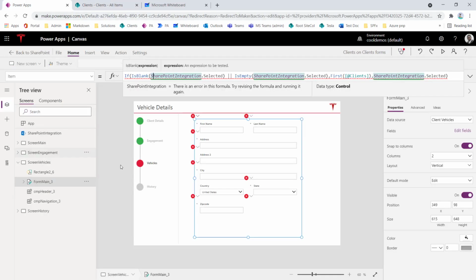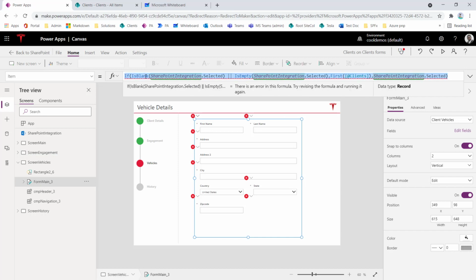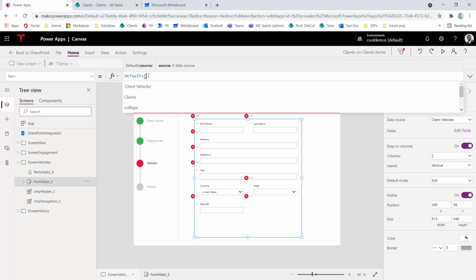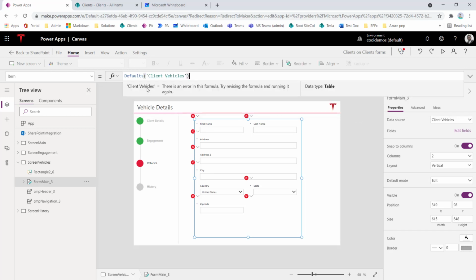Because my SharePoint integration is out of context in this scenario, and I will always be adding a new item, I'm just going to do defaults and then the name of the data source, and that's going to prime this form to create a new record.